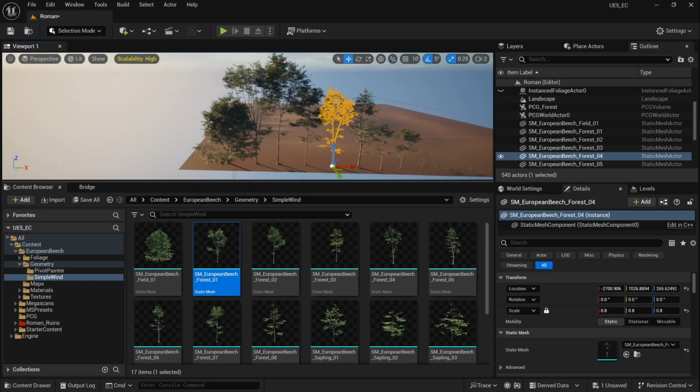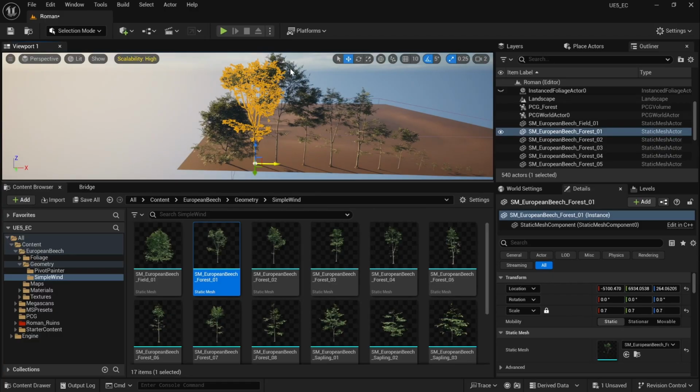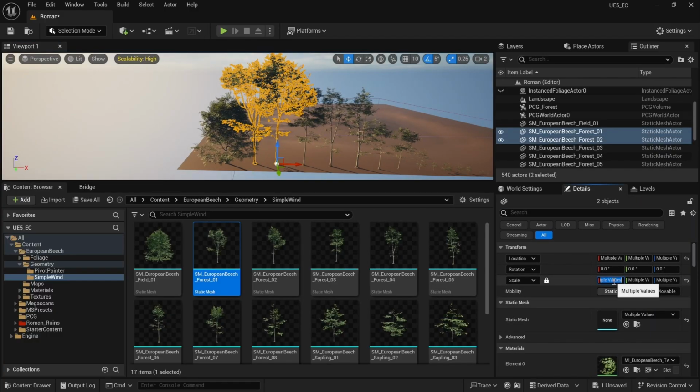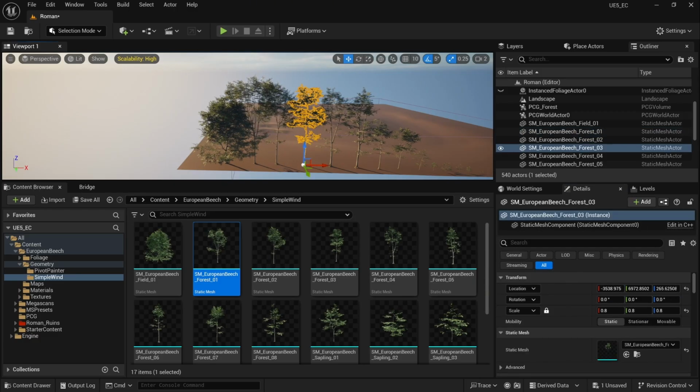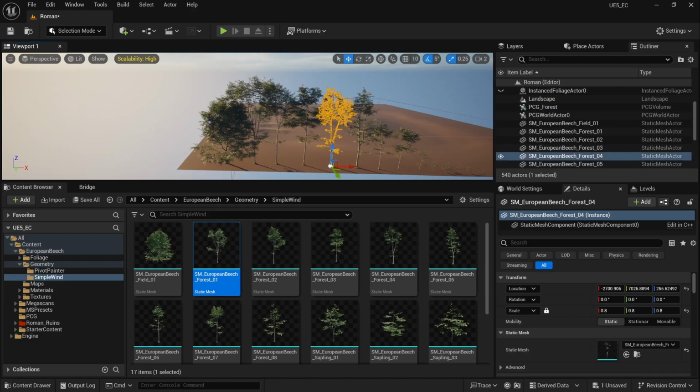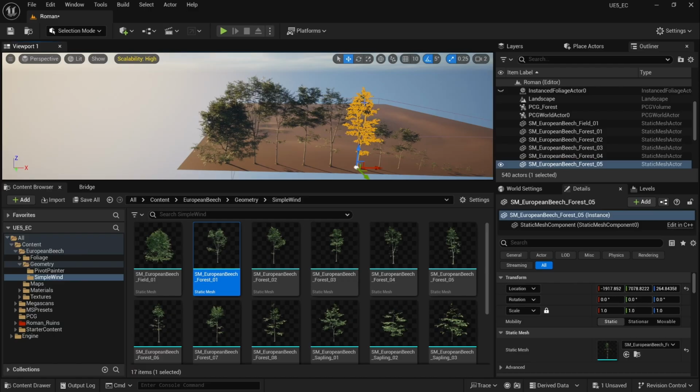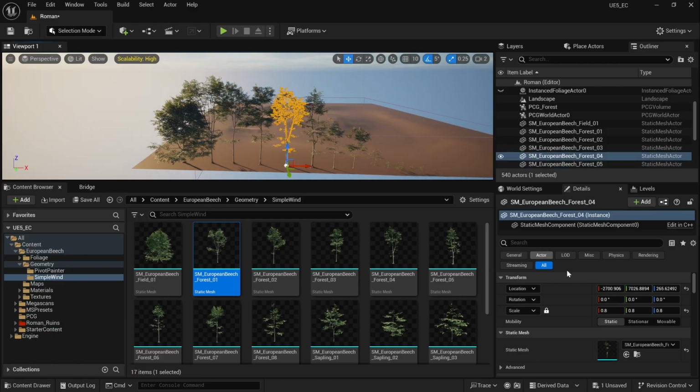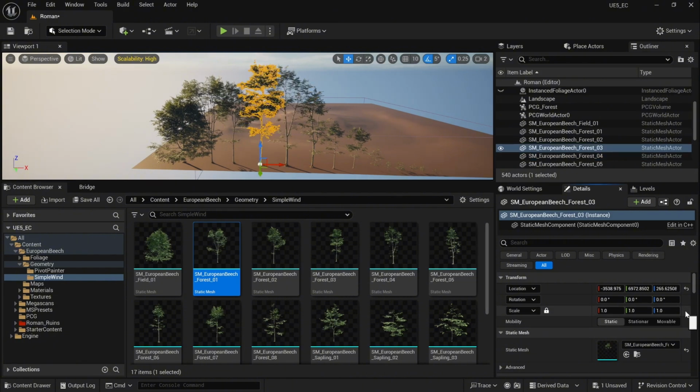Once you plan it properly, you can start adding your meshes to your PCG graph. Okay, now search for this tree.